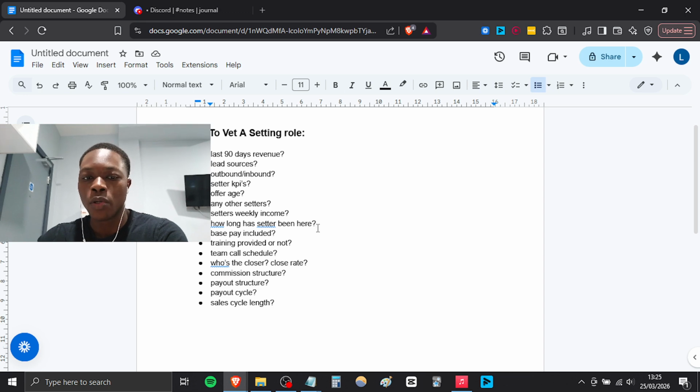Offers where the founder is closing themselves are naturally going to have a higher close rate because they know about the offer themselves since they launched it. And then they're the face of the brand as well. So there's inherently more trust with the prospect who's just booked in for a call with them. So defining who the closer is really important.